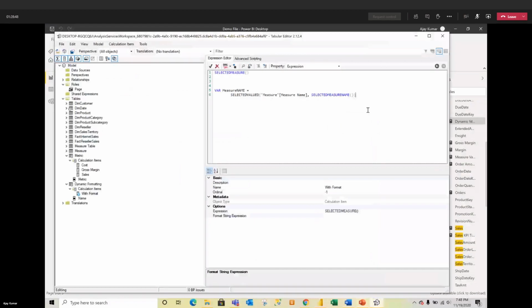Now, once you have created this variable, we have to create another variable to format the strings. So what kind of format do we want? Like earlier, if you see over here, I created three measures: cost, gross margin, as well as sales, and individually I had to provide the format for each one. But now I really don't want to do that.